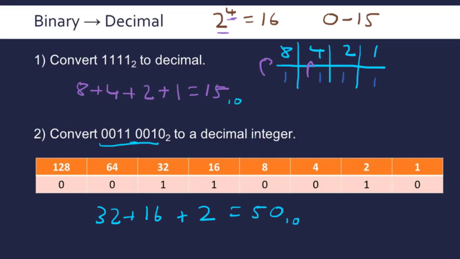So 15 in base 10, 50 in base 10 as our two answers. People put a lot of emphasis on this topic in computer science exams. In reality it's probably only going to be worth maybe 4 marks maximum in 2 separate questions. So really important you can do it, but not worth stressing that much about. This is really easy, it can take a while to get used to. It's very easy to practice as well. You can make up these numbers and then Google binary decimal converter and check your answers. But it's a very logical process when you think about how it decomposes to the different columns. But it's a very small topic within the larger syllabus.